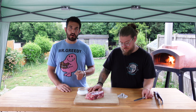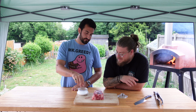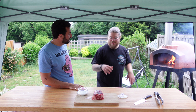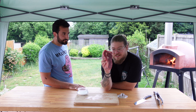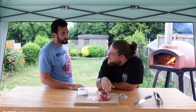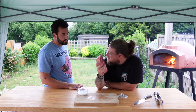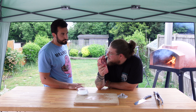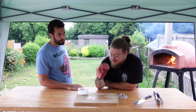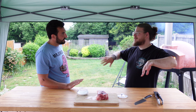We're literally just going to salt it and stick it on the coal. See what happens. The only thing I'm worried about is because of the thickness — if we cook it straight on the coal the whole time, we've got to turn it off then. But even then, when we've got the colour we want on the outside, the inside's going to be blue.